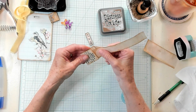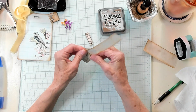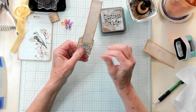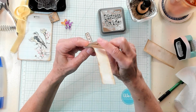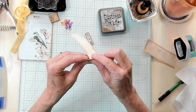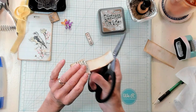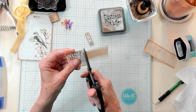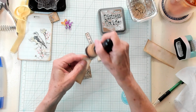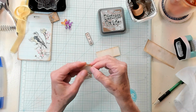I'm going to stick this in. It's not glued shut yet, but we're going to do it anyway because we need to get this video complete so I can show you how it all comes together. I fold this back. So now it's like this, and I just fold this over and I trim it right down here. Okay. Then I take it back out and I ink right here where I've trimmed because I've already inked everything else up. I fold it in half.